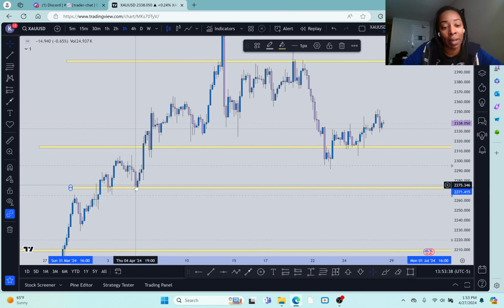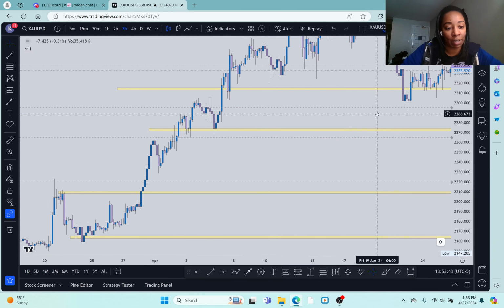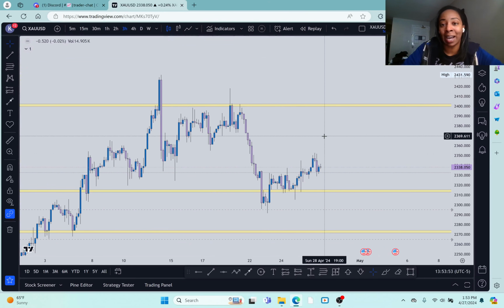So like I said, prioritizing recent price action. This is looking way better because we have a support here, we have support here, and then we have a break here. So I actually like that a lot better. And let's go looking down here. This is all still looking good to me. And I do see some minor areas that we could mark off, but we'll probably do that on the H1 time frame, just so we don't have 100 lines on our chart.